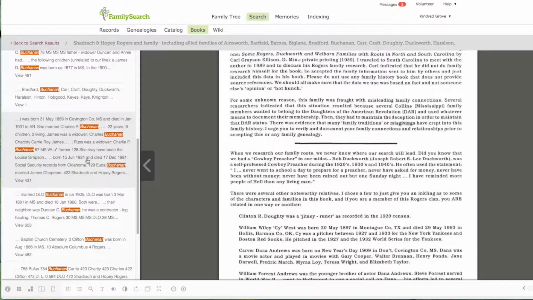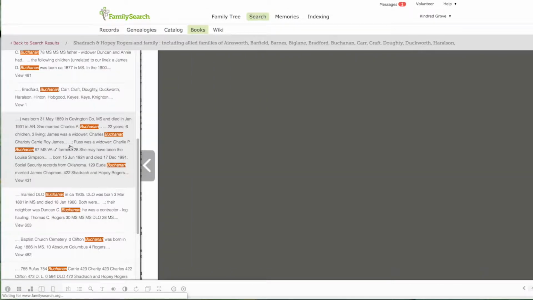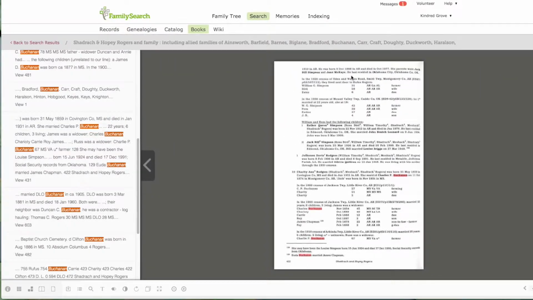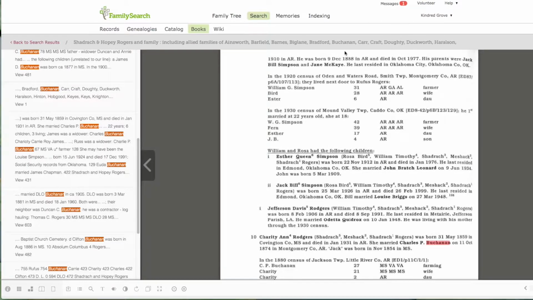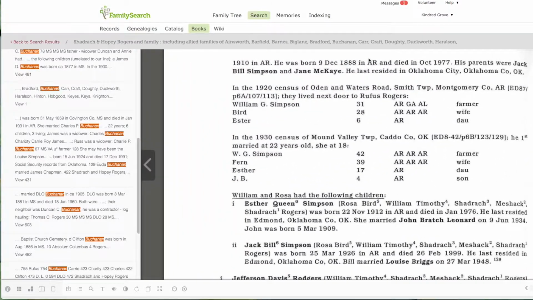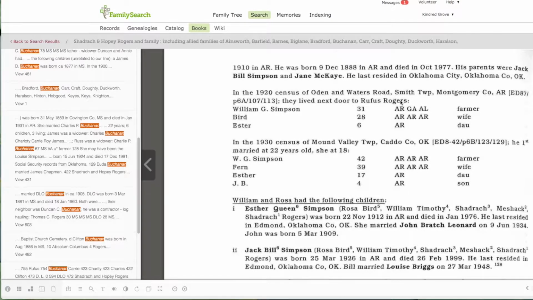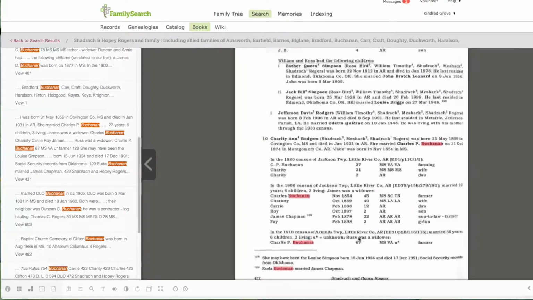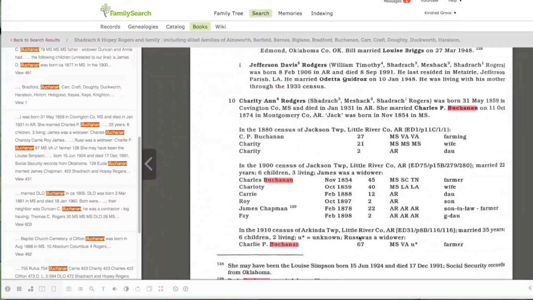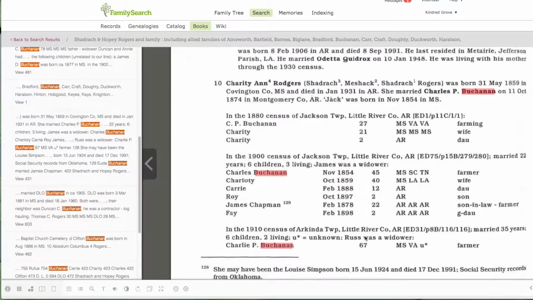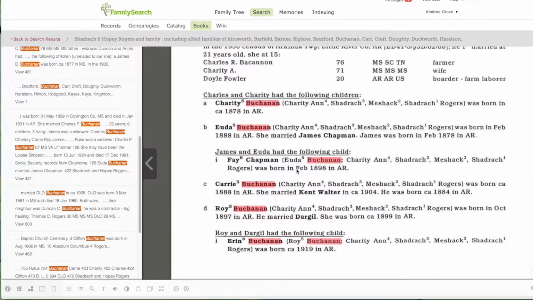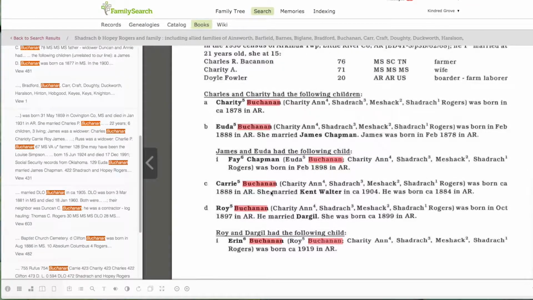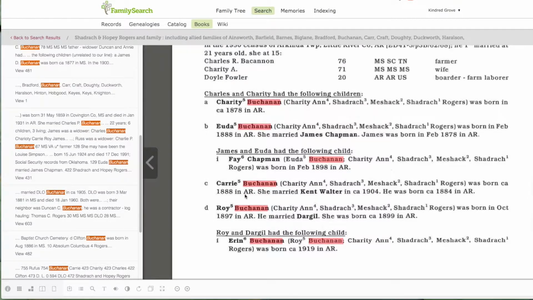So if I see a page that looks like, oh, maybe I'm going to read that, check that out, I can click on it. I can zoom back out if I need to. To zoom back in, just move your cursor to the portion of the page that you want to zoom into, and then it'll zoom into that part, and then you can zoom out. And if I want to zoom into the bottom, I bring my cursor down here and zoom in again. So it's that easy. Anyway, this gives me a lot of family information inside these books, and I can search right within it. So I can find the book and then search in it and see if this is pertinent to my research.